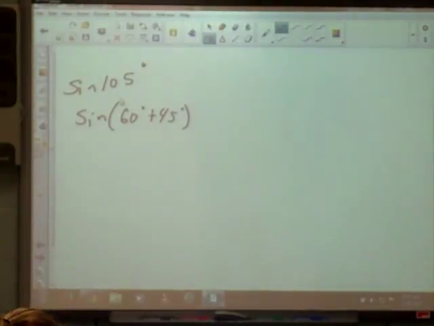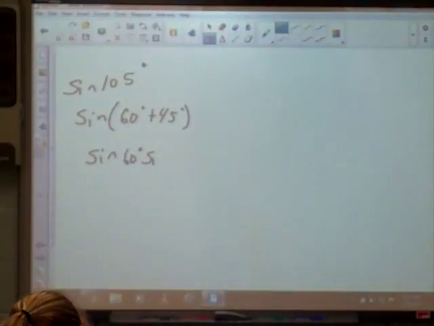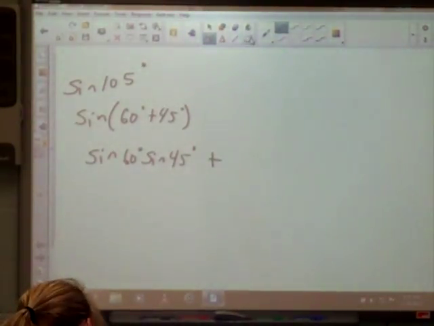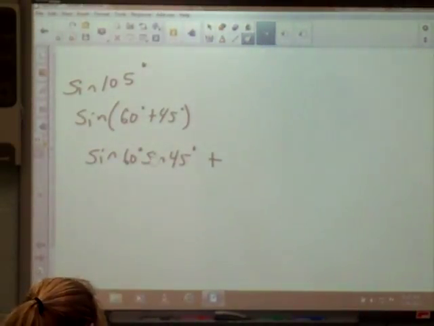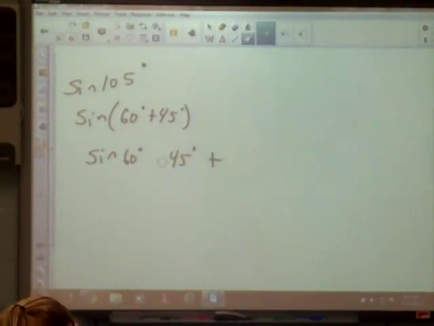So that's no rocket science there. We know that that makes the 105. We've just got it rewritten, ready to go. Now the sum formula tells you, and you've got to remember this or have it in your notes, the sum formula says I'm going to take the sine of 60 degrees times the sine of 45 degrees plus, hold on, that's cosine, isn't it? Yep, y'all got your formula out. This one is sine cosine, right? Glad y'all got your formulas out.